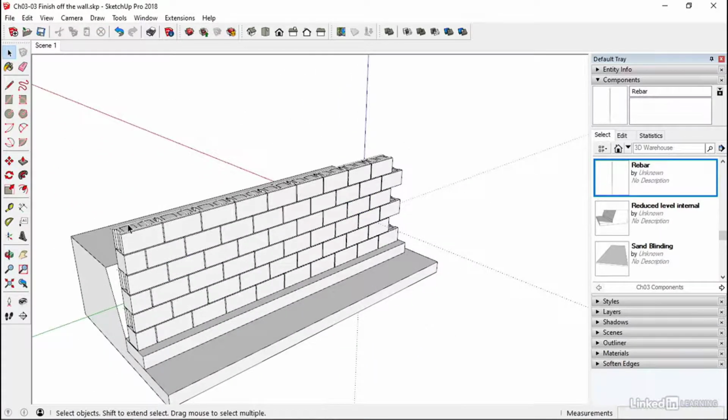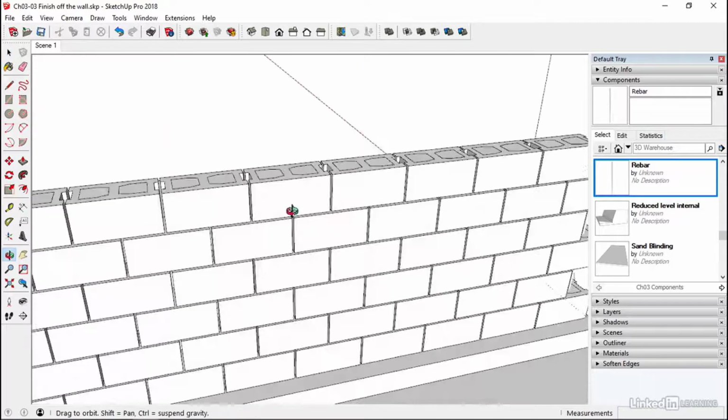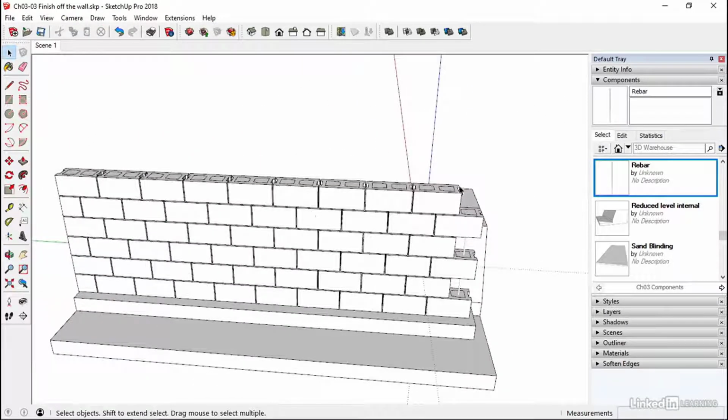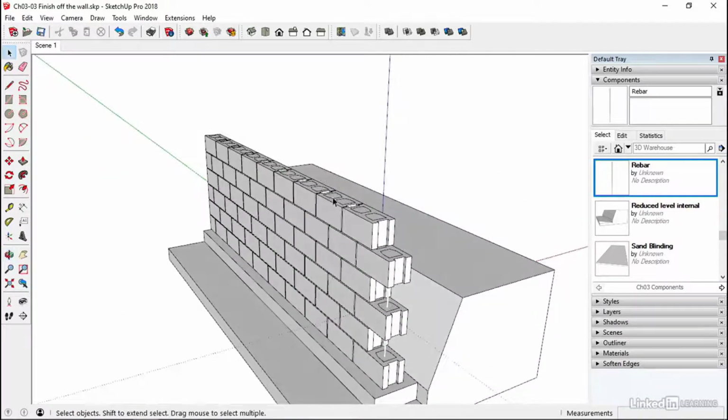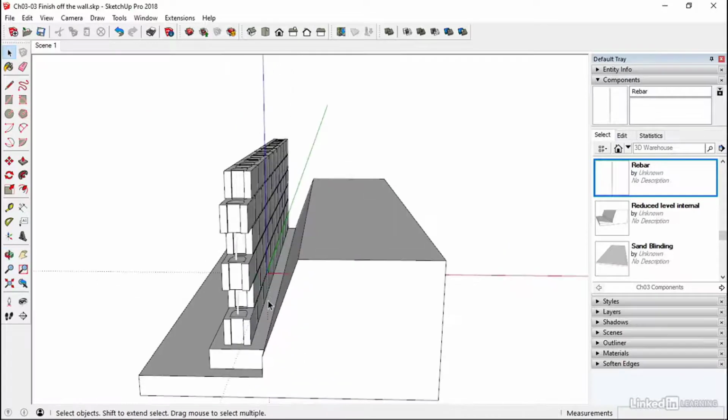Okay, now I don't need the ladder mesh on top. If I can grab that, I can get rid of that. I don't need the ladder mesh because this is where we're going to put our sole plate or our mud sill. So that's where that belongs. But before we do that, we're going to start dealing with the slab.